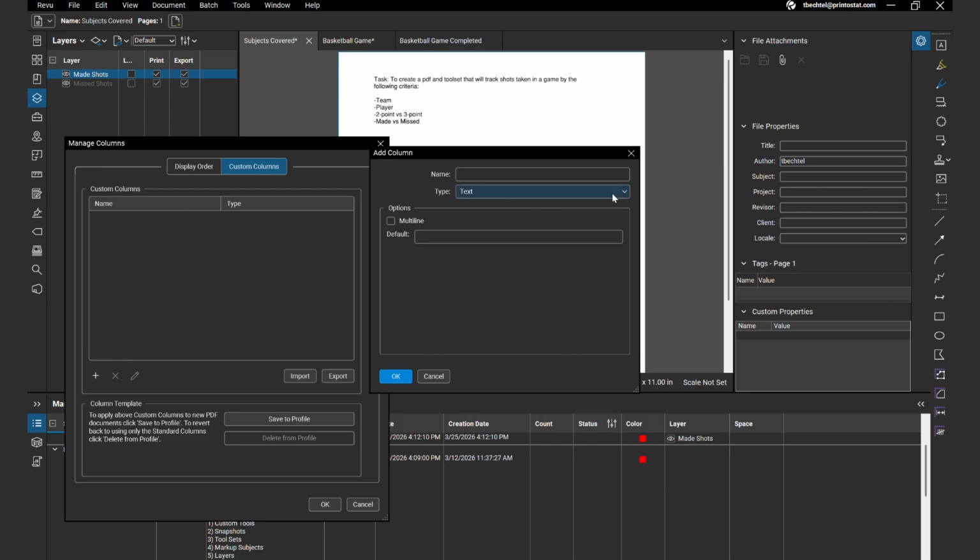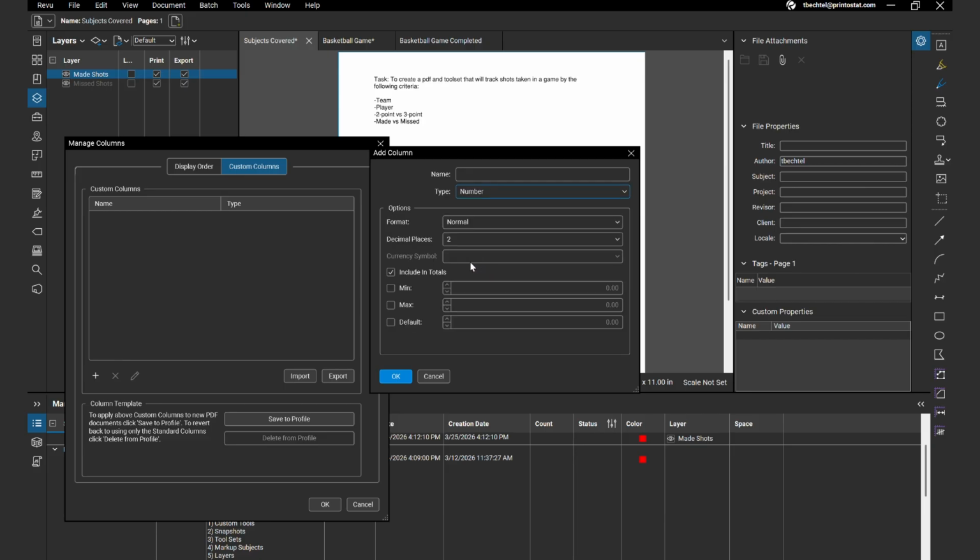There are 6 types of custom columns. Text is the first one to talk about. It would let people just type in whatever they want into that field. Number is the same, lets people type in an answer, except it's going to be restricted to a specific number format.